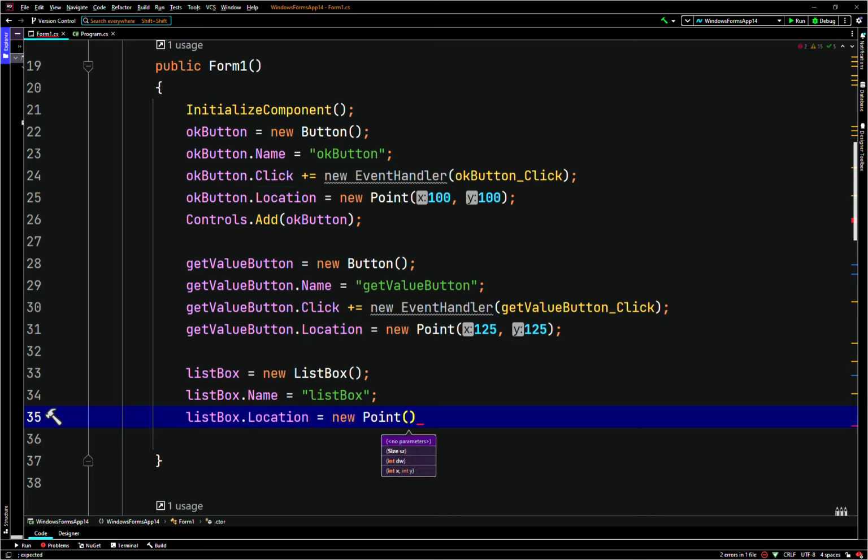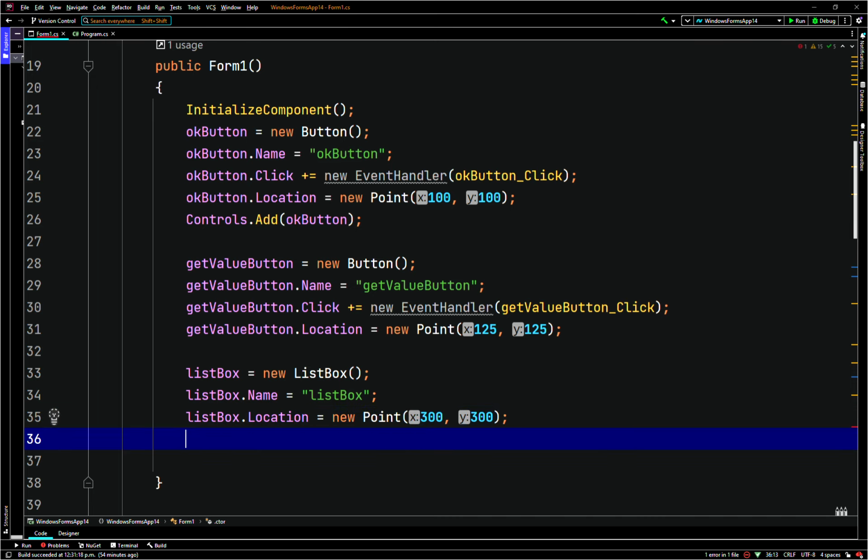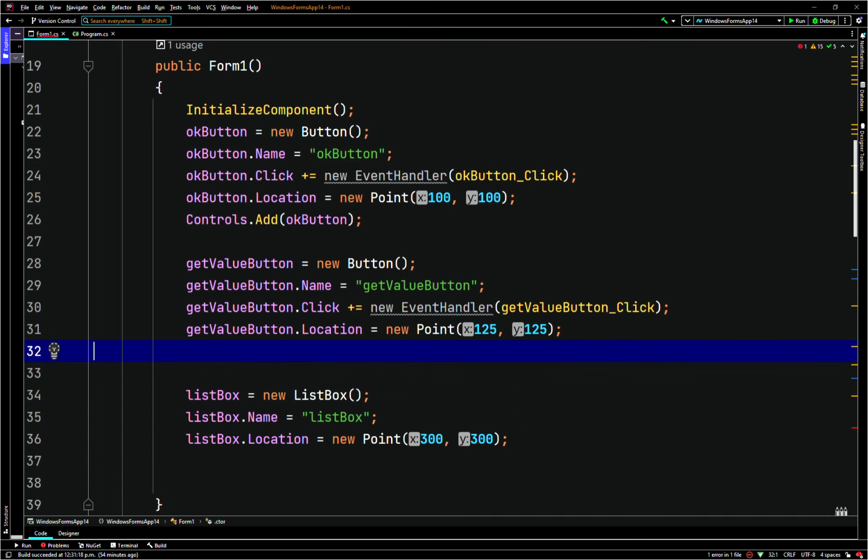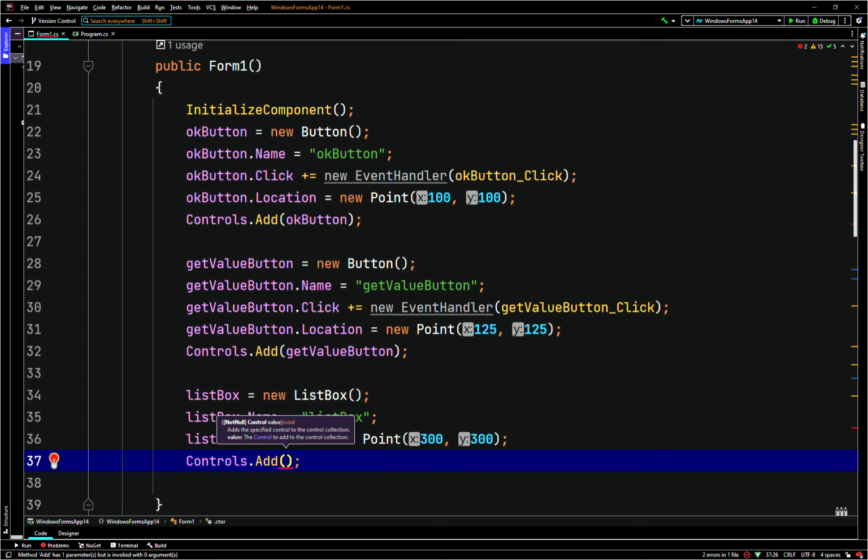Here, for example, we could just put it underneath the buttons, so go 300 by 300. Then here, don't forget to add this: controls.Add getValueButton. And down here for the list box, oops, sorry, not listBox.Add, we'll say controls.Add, and then pass in listBox.